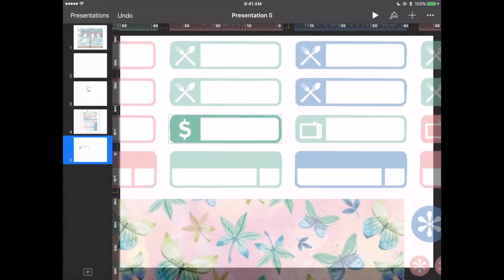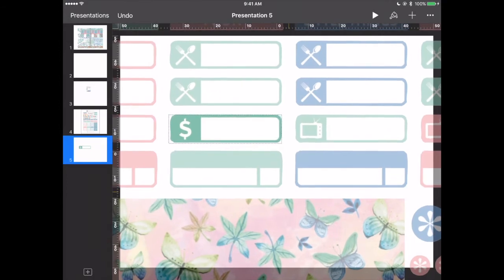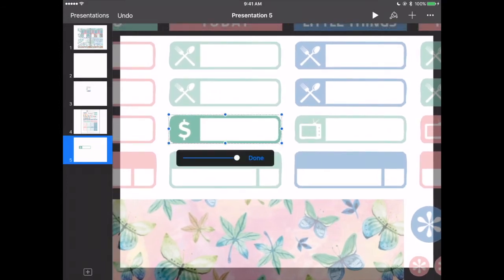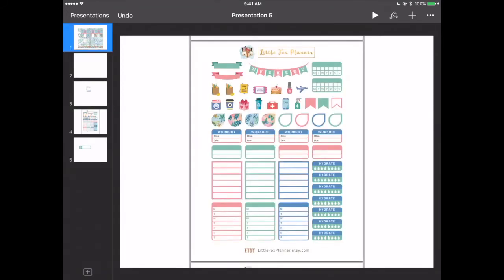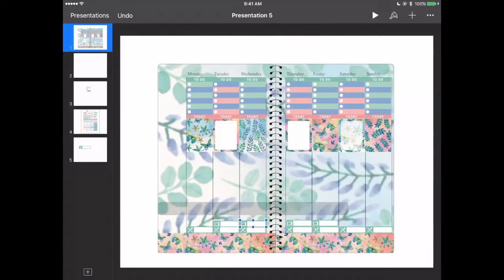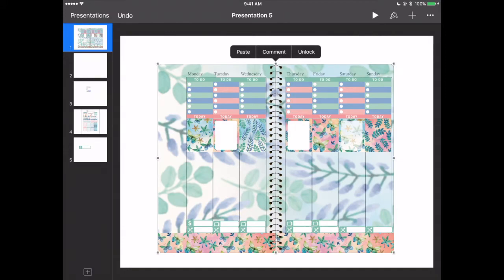When you're moving these around, that white space that you made transparent, you can't use it to drag them around. You have to make sure you grab the colored area. I can't count the times that has messed me up. But I need to remember on Monday to pay for our storage unit. We did have quite a bit of stuff stored on our deck, and we are trying to get the deck cleaned off for this summer and spring, so we got a storage unit and have been moving stuff.